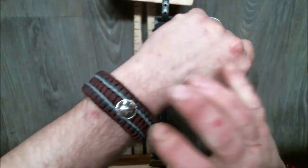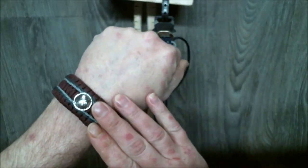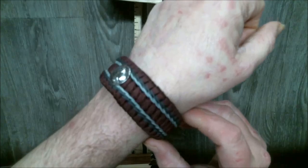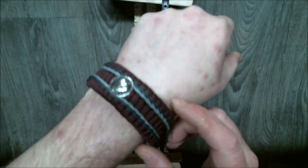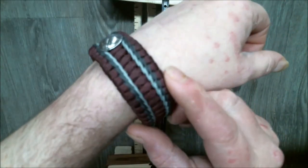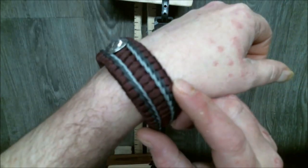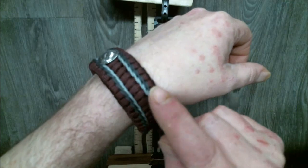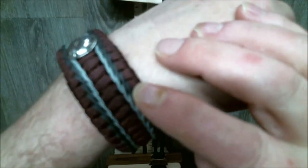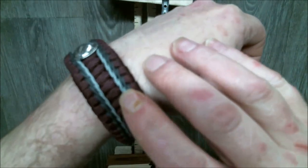The other thing, this right here, I made this the other day. I figured I would mention this. A lot of people seem to like this. It's not a very complicated bracelet. All it is is a four-strand trilobite. I don't know how well that's showing up on the camera, but I've double-stitched it down at either side. It's maroon, and anthracite is the darker color, and then smoke gray.